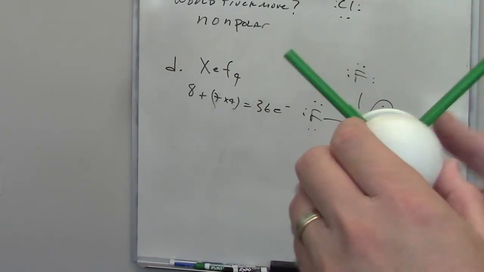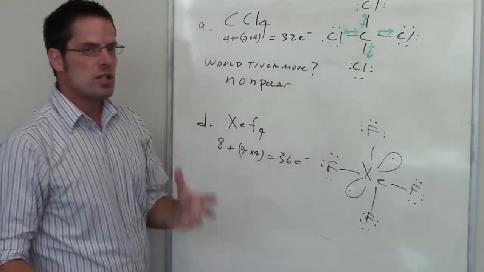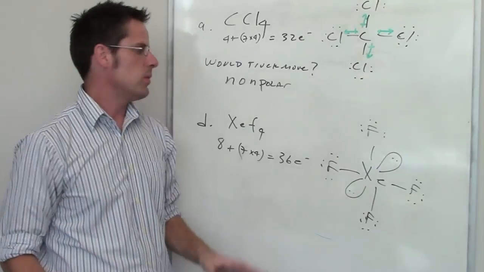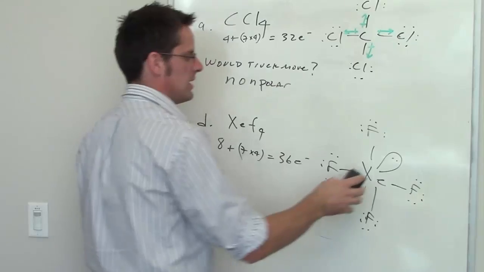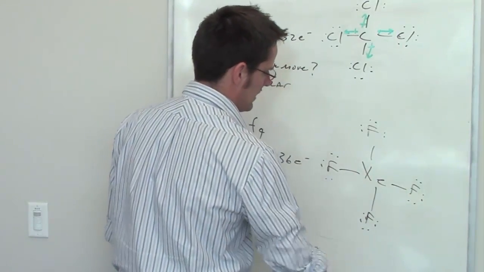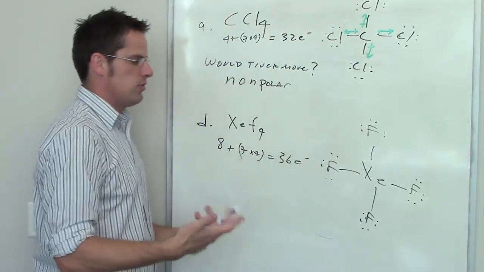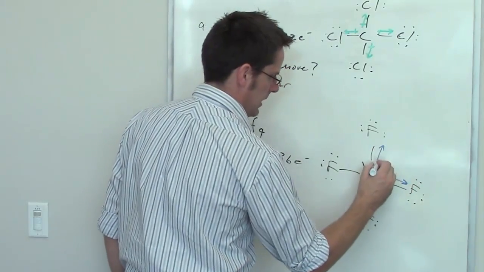In order to determine if a whole molecule is polar or non-polar as a whole, we don't look at lone pairs and draw arrows to or away from them. We only draw arrows to or away from atoms. So I can basically, for the sake of this question, just erase those lone pairs and ignore them. Fluorine is much more electronegative than xenon, so I'll go ahead and draw arrows out to each fluorine.